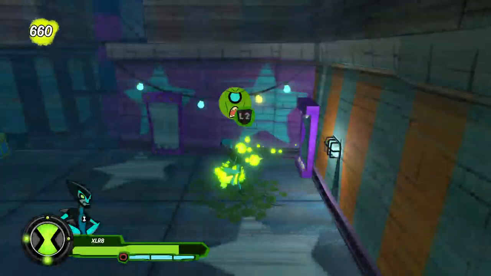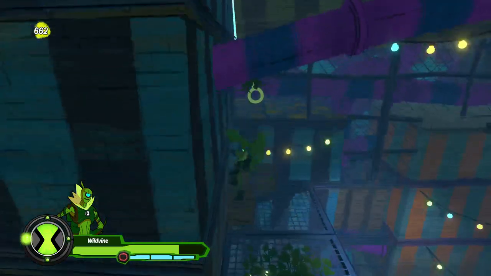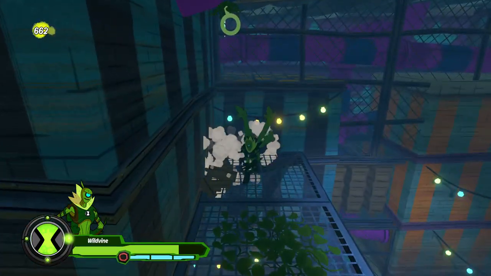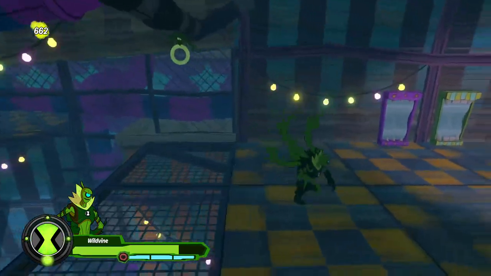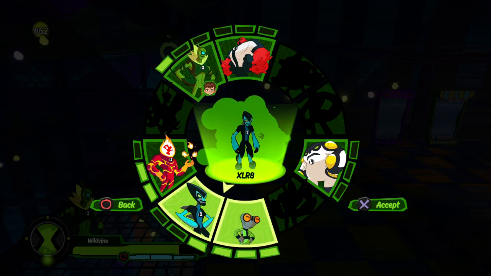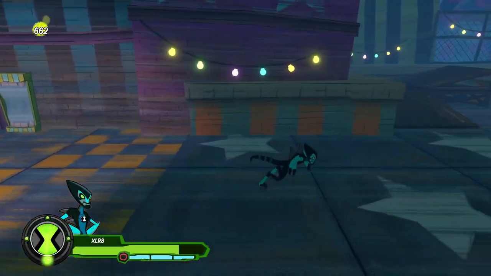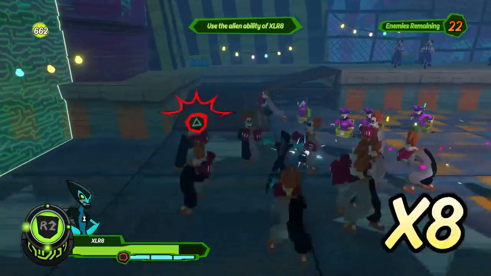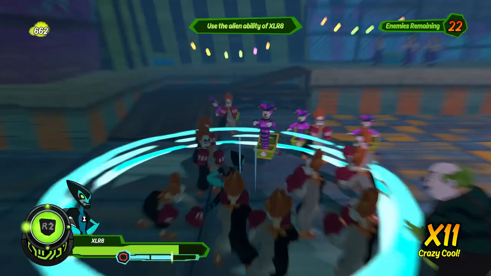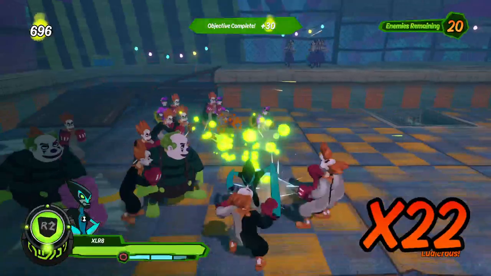Oh, I've got to use him again now, though. Let's take a walk on the wild side. Don't like using this one for fighting. Yeah. Onward and upward. Can I change back? Must be going the right way. There it is. Think fast. What we gotta do? Use the alien ability. Not that one. Yep. So 30 extra points.